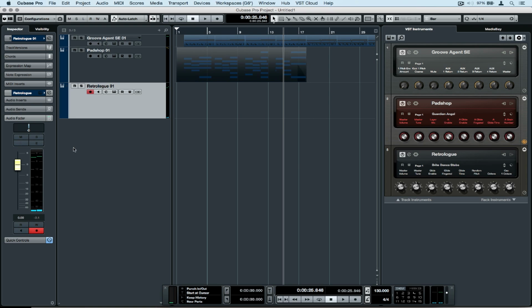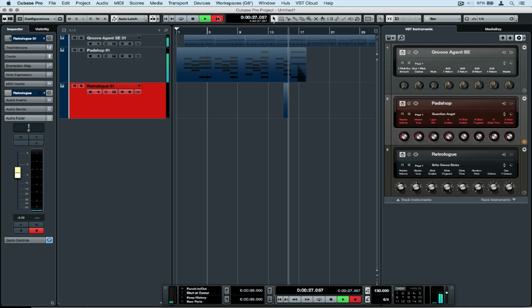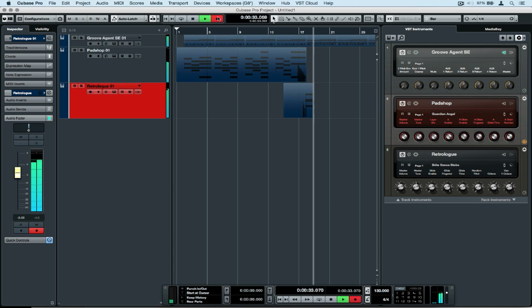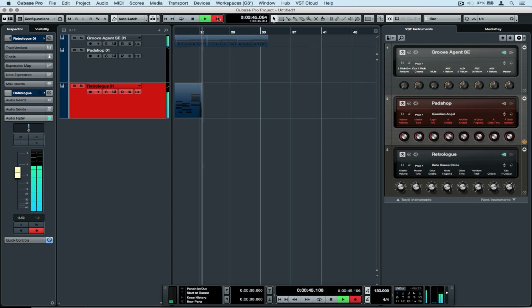I might just drop the volume a little bit. That's some nice colour. Put some filter sweeps in.